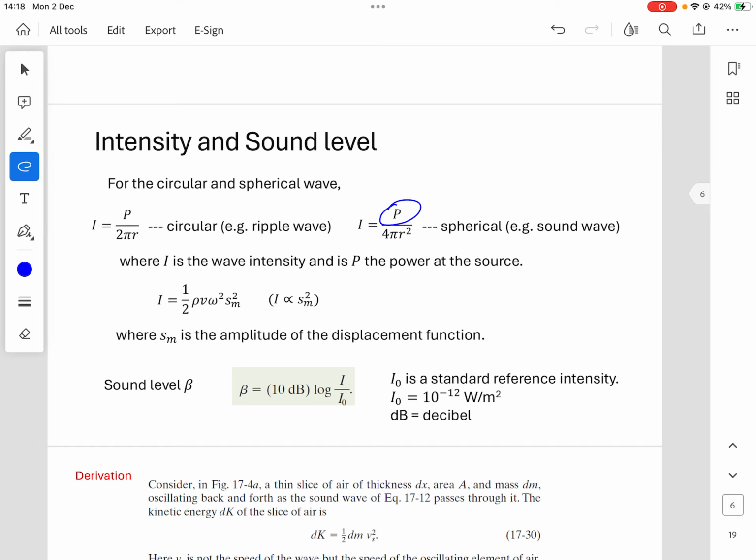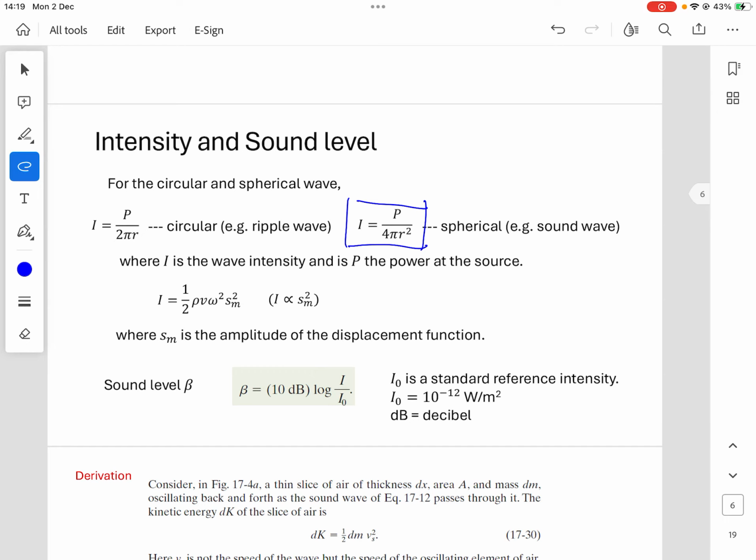And the intensity is defined as this big P divided by the area, because sound wave is a spherical wave. When you have a point source like a speaker, the sound wave spreads in all directions as a sphere. So the area of the sphere surface acts as the area that the sound wave spreads on. So the intensity at position r can be defined as P divided by 4 pi r squared. That's actually this equation. Okay.